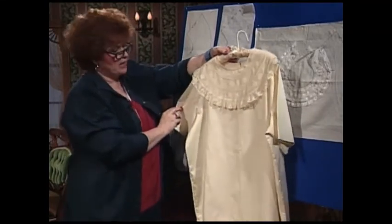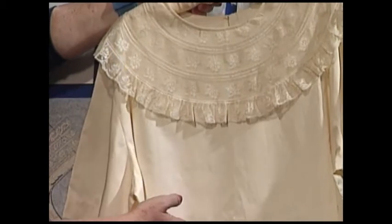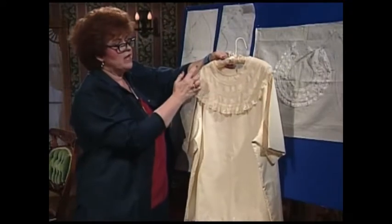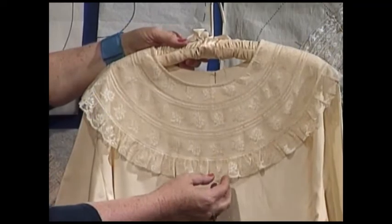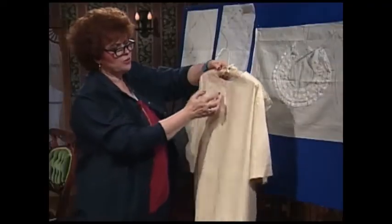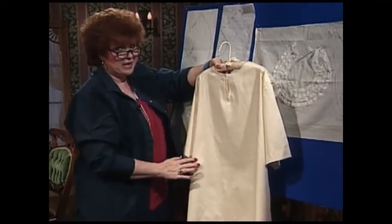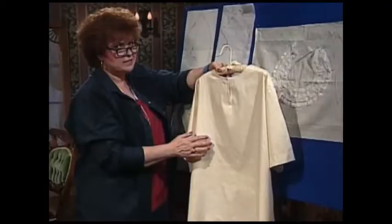This particular blouse, which has a very simple sleeve, a plain front, is a real basic pattern to use for almost any type of heirloom sewing. This half portrait collar is truly a lovely way to make a portrait collar without too much stuff. Let me show you the way this is finished in the back. It simply has a little placket, a very tailored back, very, very easy to sew, and I'll tell you a little secret. I am into easy to sew.